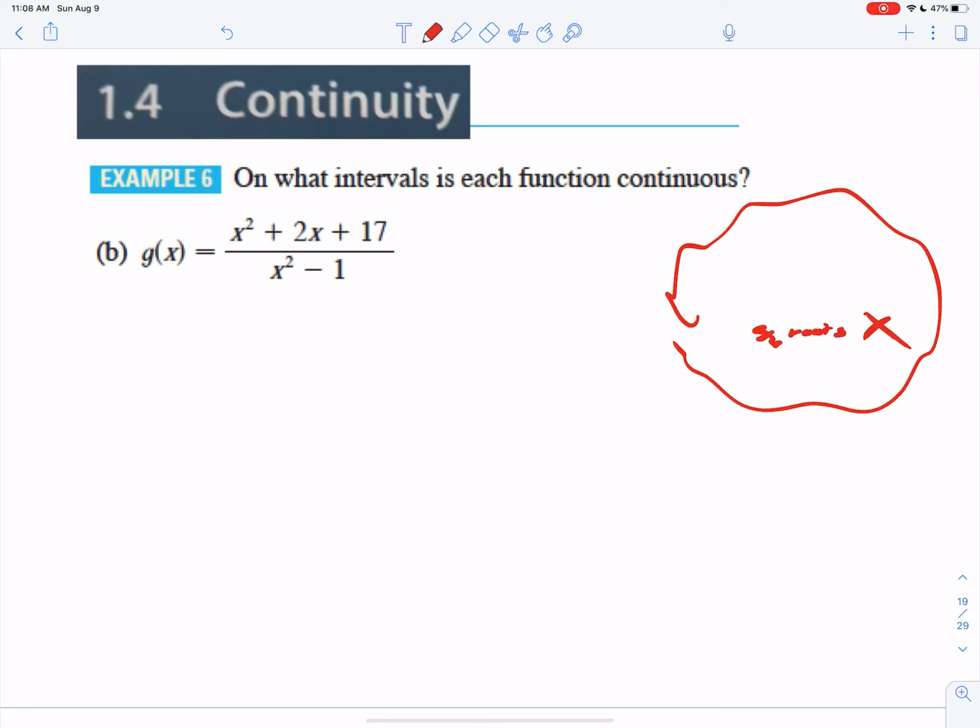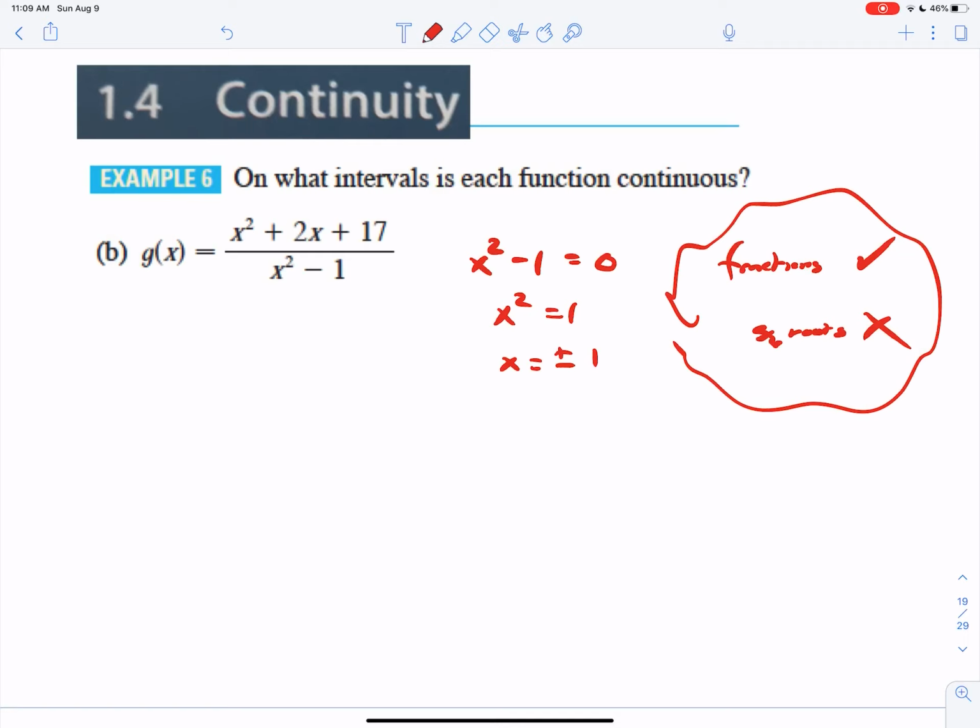We do not. Do we have fractions? We actually do. So could something go wrong? It could. So what you do here is you focus on the denominator. You imagine if it came out to 0. So you set your denominator equal to 0 and you solve. And eventually, don't forget when you square root, you get a plus or a minus, okay?